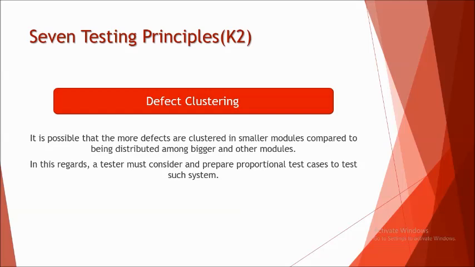Considering these probabilities, we created this principle that at any point of time a tester must not keep a perception about the previous module execution, that if the previous complex or critical module didn't have any defect, then even the upcoming smaller modules will not have any defect, which creates a loophole in finding defects. A tester must test every individual module irrespective of the criticality, irrespective of the sizes. But when you see smaller modules having more defects, then the proportional number of test cases are supposed to be created to explore them further. Defect clustering means it's not mandatory that defects are distributed among the modules. It's also possible they would have clustered together in smaller modules rather than getting distributed among bigger modules.